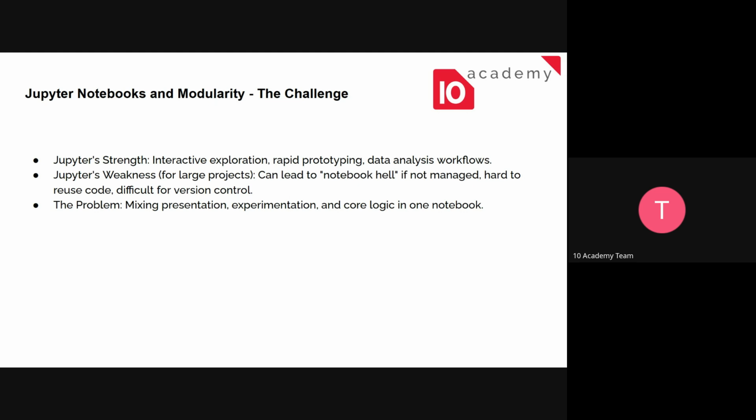Depending on the environment you're using, you can directly use notebooks in VS Code, which will be easier. The problem is mixing presentation, experimentation, and core logic in one notebook. So we should be careful to manage the things we need for presentation separately from the things we need for exploration or experimentation.